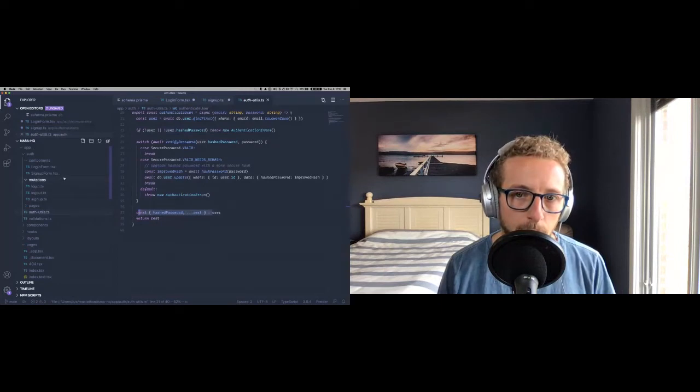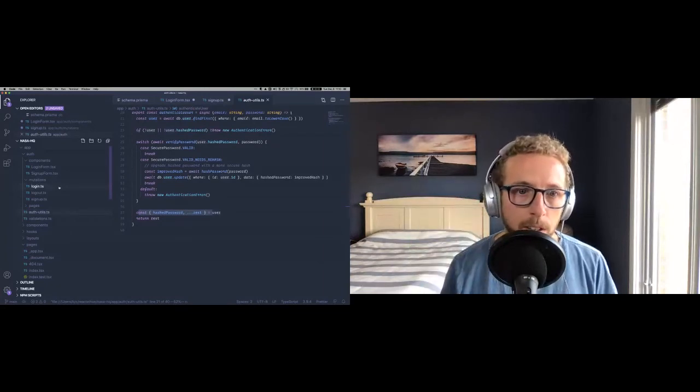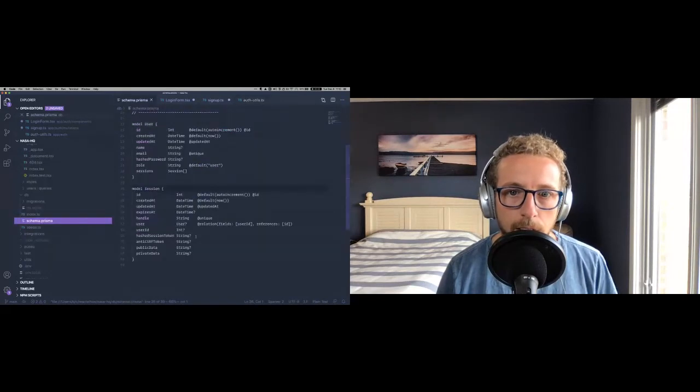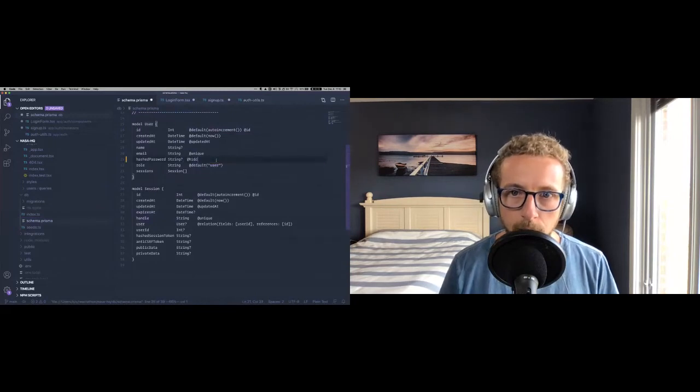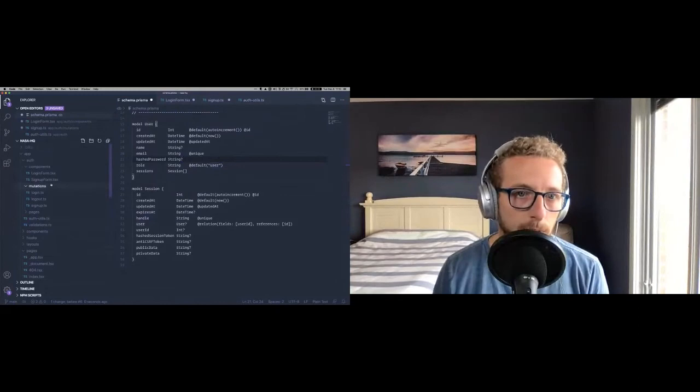But Prisma is working on, I think, an ability to have a private or hidden attribute to put in your schema. So you could mark hash password as hidden or something private, and by default it would not return it. So hopefully they add that. That would be really nice.